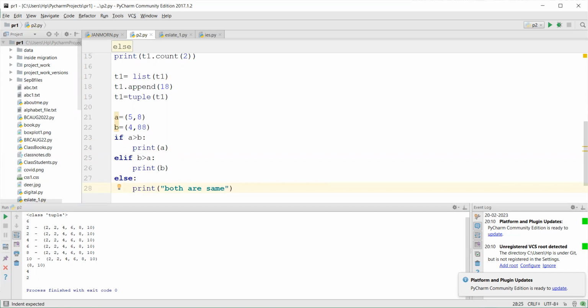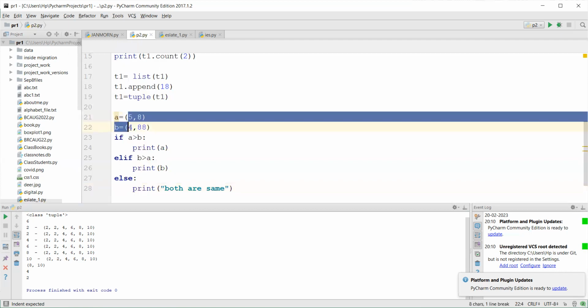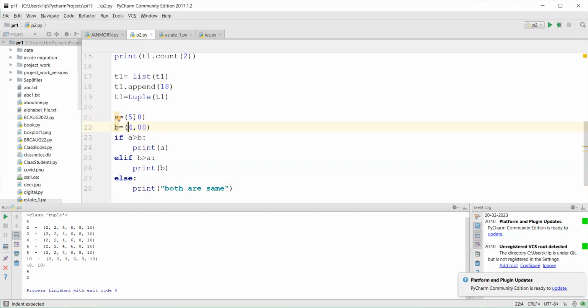So in tuple, we always compare the first element. First element is 5 and 4. So A is greater. Now let's say if both the first elements are same, then only we compare the second element.